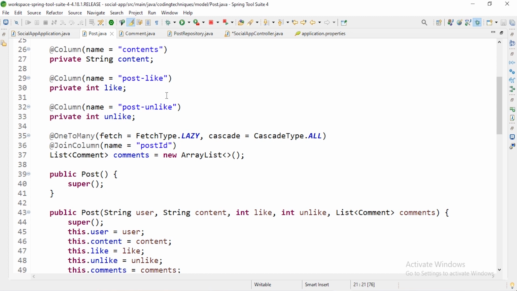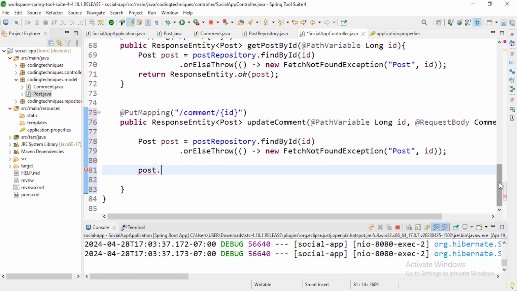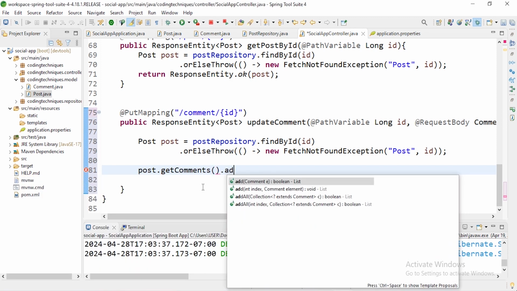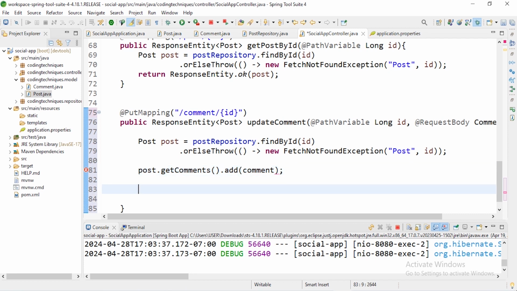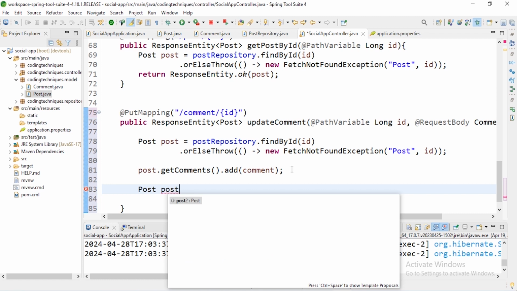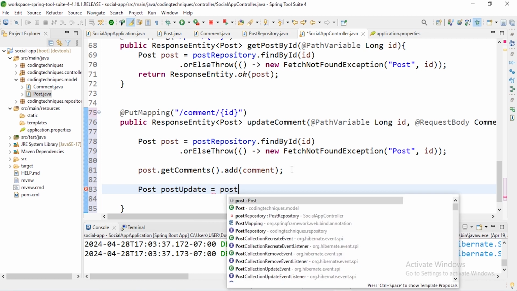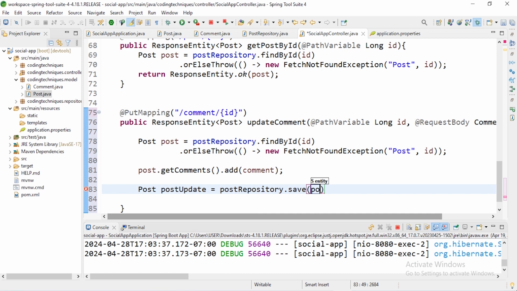So let's go to the social app controller and continue the implementation. We'll get comment and then add comment. So we are passing this comment from here. Okay, so now the next thing, we will save this. Let's name this postUpdated equal to postRepository.save(post).